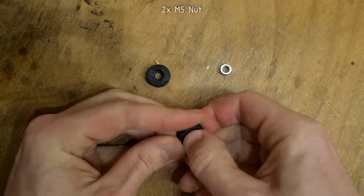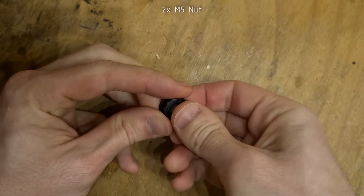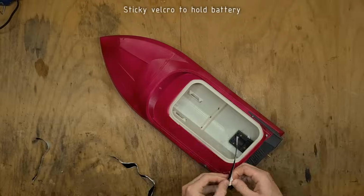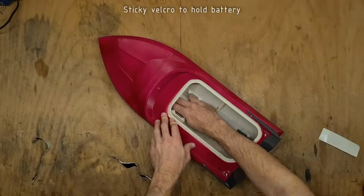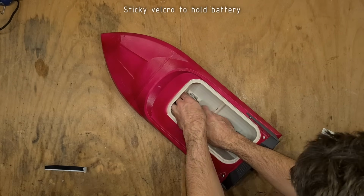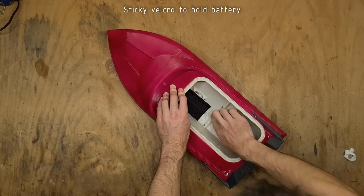To hold the rollcage frame on the hull, print your favorite version of the locking knobs and insert two M5 nuts into them. I am attaching a sticky velcro to hold the battery. I will also connect a velcro loop which will secure the battery in place using these two M3x40 screws.